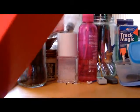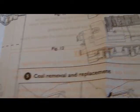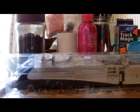So the new for Hornby, obviously standard for Bachmann, ice cube packaging. Don't actually have a Hornby model with this. We'll just have a quick look at the instructions. Normal class A4, DCC ready, DCC fitted with sound, obviously DCC ready. Normal diagram of how to take everything apart. That's quite handy. You can remove the coal load, so I will be doing that and fitting real coal as usual. So we'll put that over there.